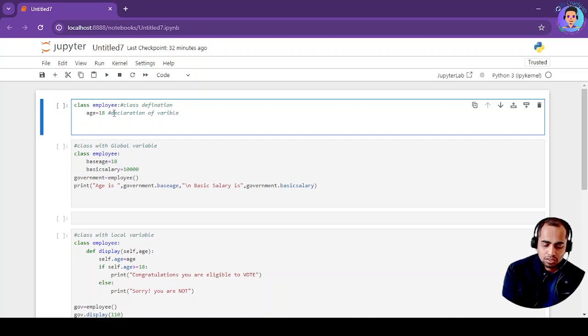Okay, now I will hit enter, and now I am creating an object, because once we create a class, we need to define an object to access that particular class. You cannot use directly the name employee. You need to create an object of employee. Because employee is a class, it's a generalized term. You cannot call your employee by saying employee. You may have thousands of employees, you may have hundreds of employees.